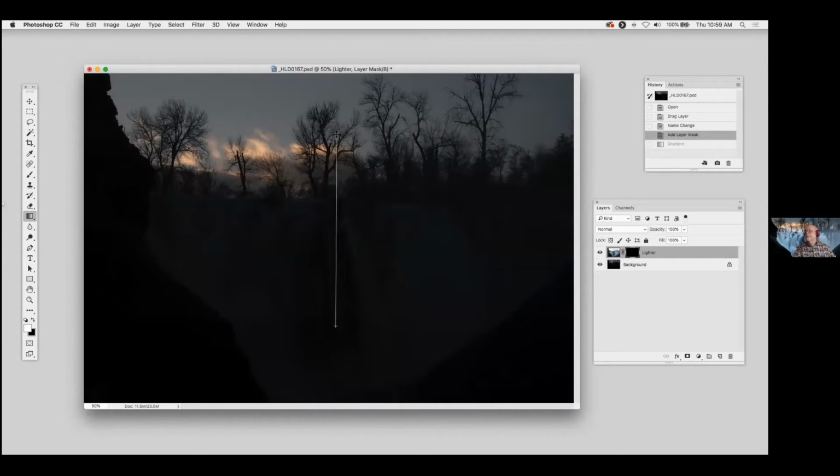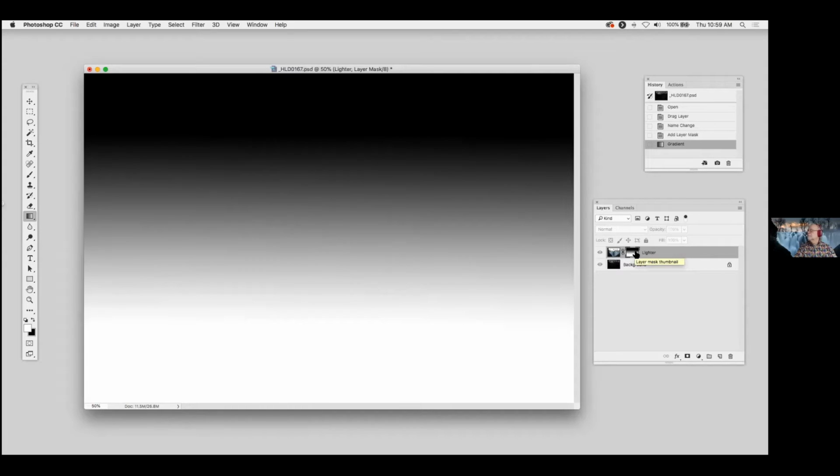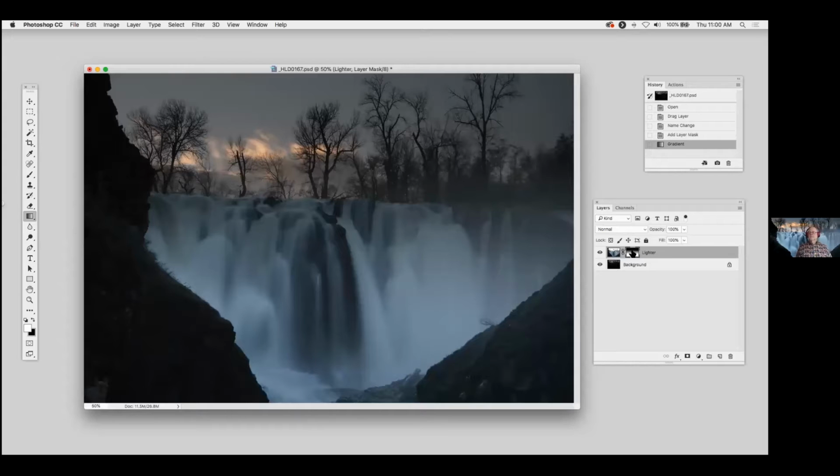So Harold, white reveals and black conceals? White reveals, Phyllis, and black conceals. You might want to point people to a couple of our Photoshop webinars, Photoshop 101, for example. Right. So you can see on the thumbnail in the layer stack there that there's white predominantly on the bottom and black on the top. You see that? So that's making the layer underneath show the bottom but not show the top. It's hiding the top. Is that right, Harold? Oh, so well said. Excellent. Next time you're going to be giving the webinar. Is that a promise or a threat?